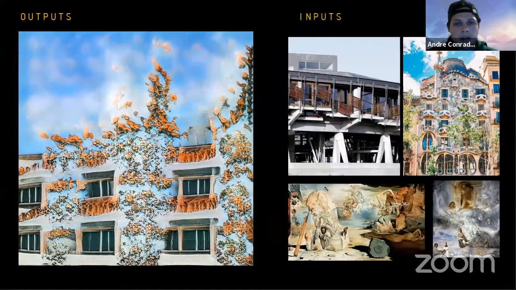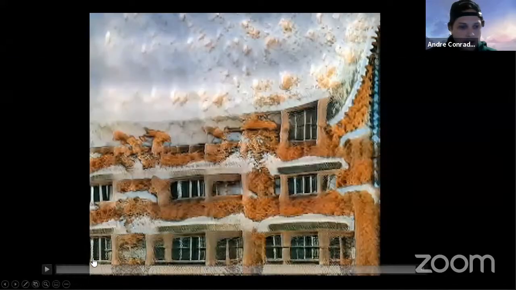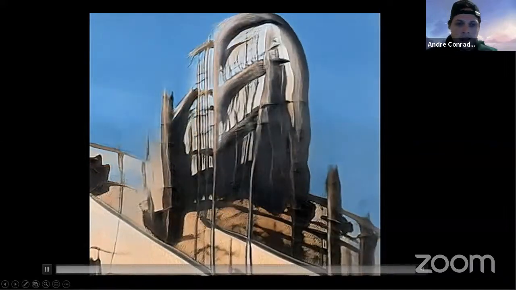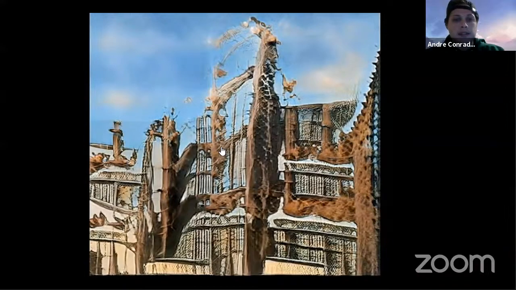In this one you can see the correlation of the stilts and the different things present in the architecture. This is an interesting facade that I created. And perhaps this is my favorite one, taking all the motifs of the clouds and the balconies and the windows, and creating an ephemeral building that's almost becoming clouds, like the clouds of the paintings. I thought that was really interesting. And this is more variations with different blendings and truncations. And here's the last video, a blend of all the outputs from that data set.